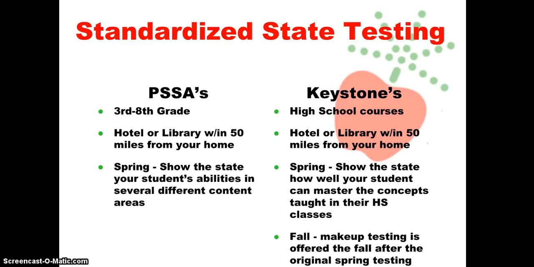Standardized state tests. If you are in grades K through 2, you do not have one. If you are in grades 3 through 8, you are taking the PSSAs, and this happens in a hotel or library within 50 miles from your house. And in the spring, this exists to show the state your students' abilities in several different content areas.